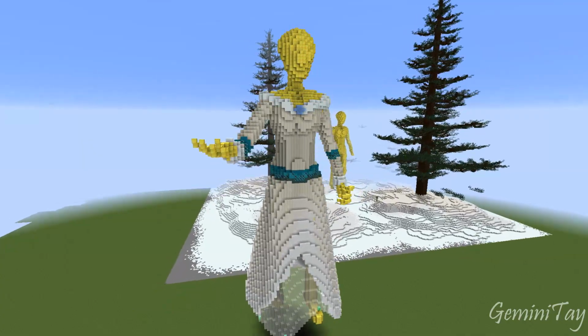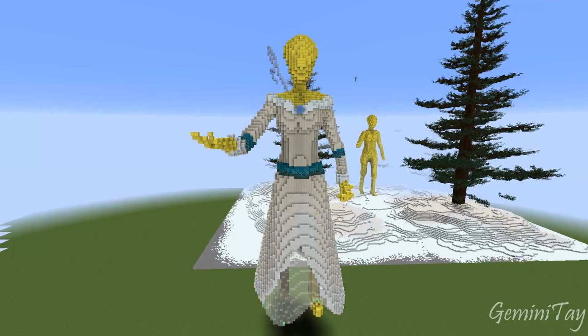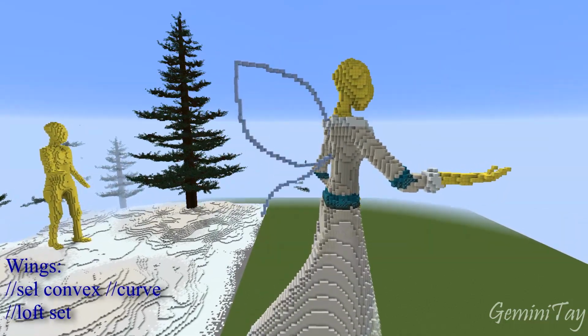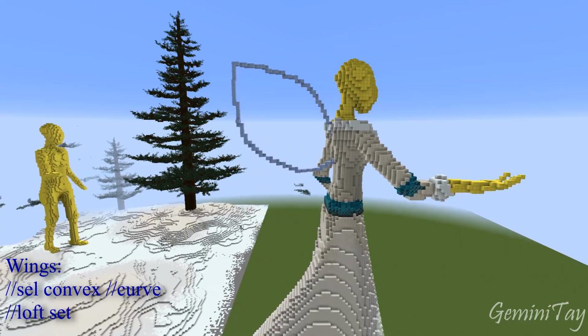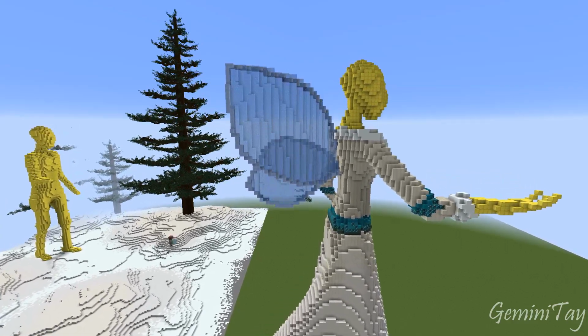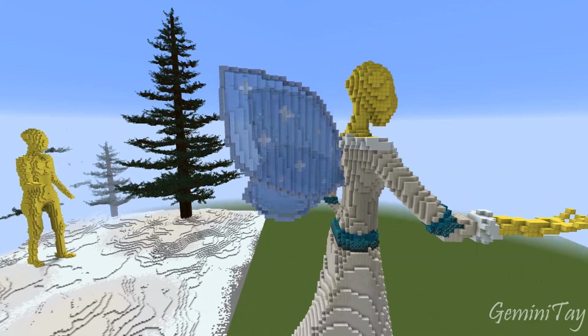Once these details are in place, we can work on the hands, the head, and the neck smoothing, and then move on to more details like the wings. For the wings, I'm going to be using the curve command and experimenting with a few different shapes, but eventually I settle on a nice, soft, rounder shape. And once that's in place, it's easy to fill it in with some ice and add some different sparkles.